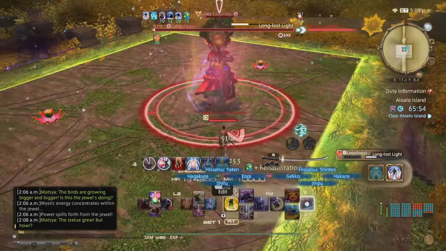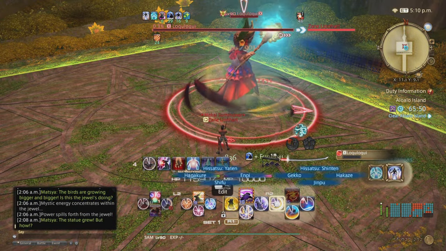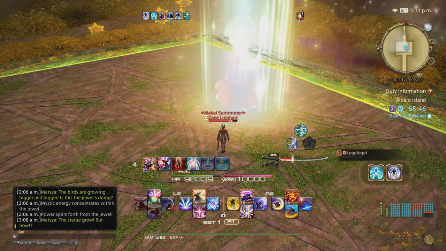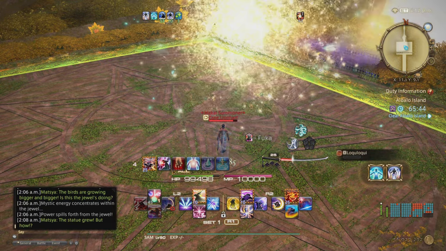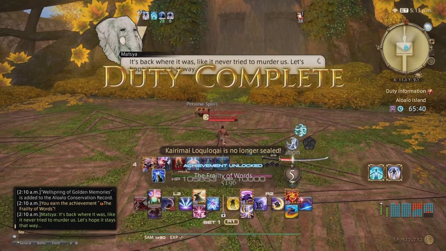So last but not least, this is going to be another raid wide. At this point he should die. If you have not killed him by now, repeat and rinse the room mechanics all over again until you have completed the fight. Okay, and that will conclude the secret final boss of Aloalo Island.